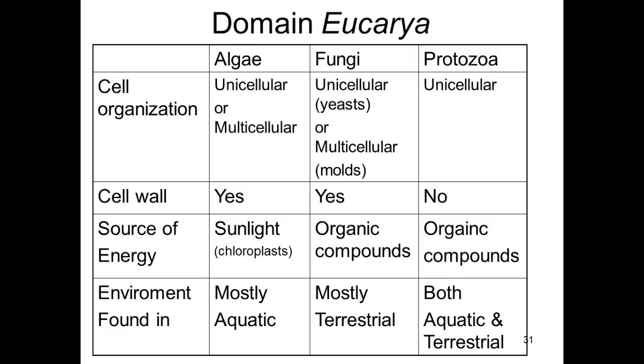Fungi we know can make us sick, right? There's yeast out there that can overgrow and create problems. Most women have experienced this, right? Our own yeast in our own vagina can overgrow under certain circumstances and be very uncomfortable. It can happen for men too, but they don't have that warm, moist vagina like we do. So it happens in other places, right? Skin folds and other issues that sometimes people have. So yeast can be a problem for us.